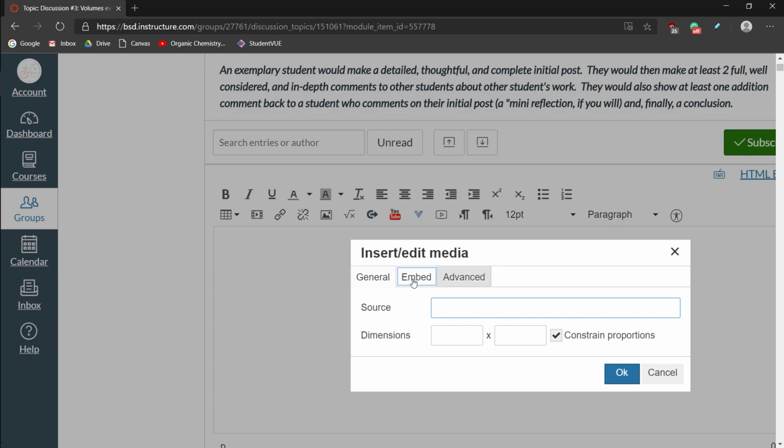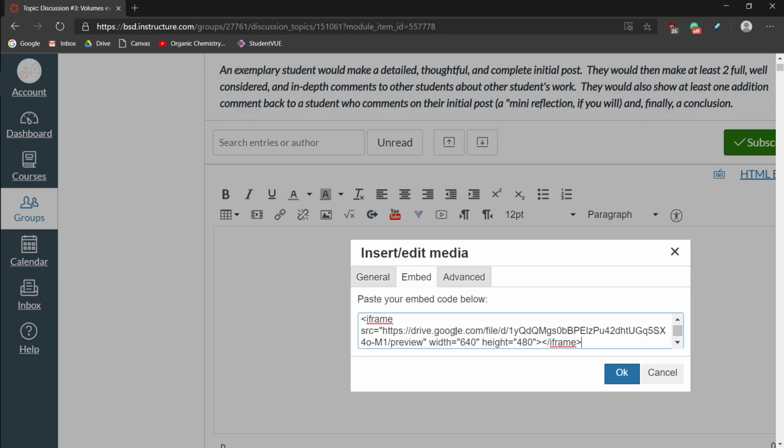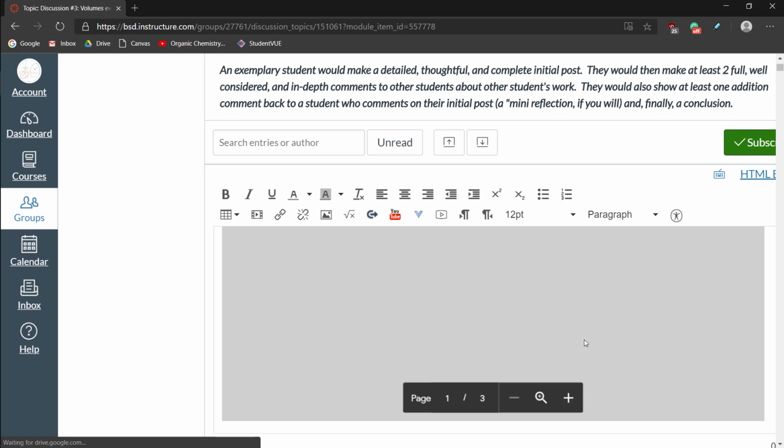Now before I hit Insert, I like to make one modification to this. The iframe automatically resizes down but doesn't resize up. Because of this, I like to raise this height and width up, maintaining the 4:3 ratio, to 800 and 600. Now click Insert and it should pop up.